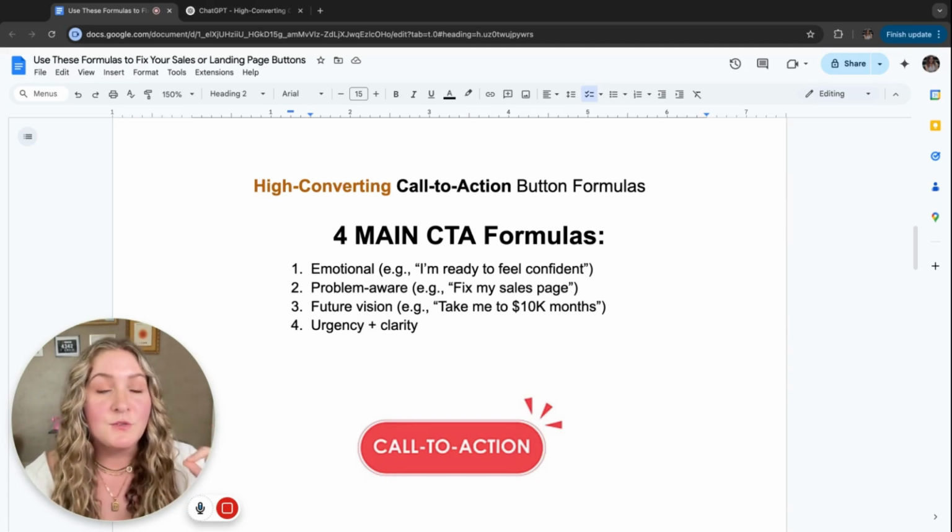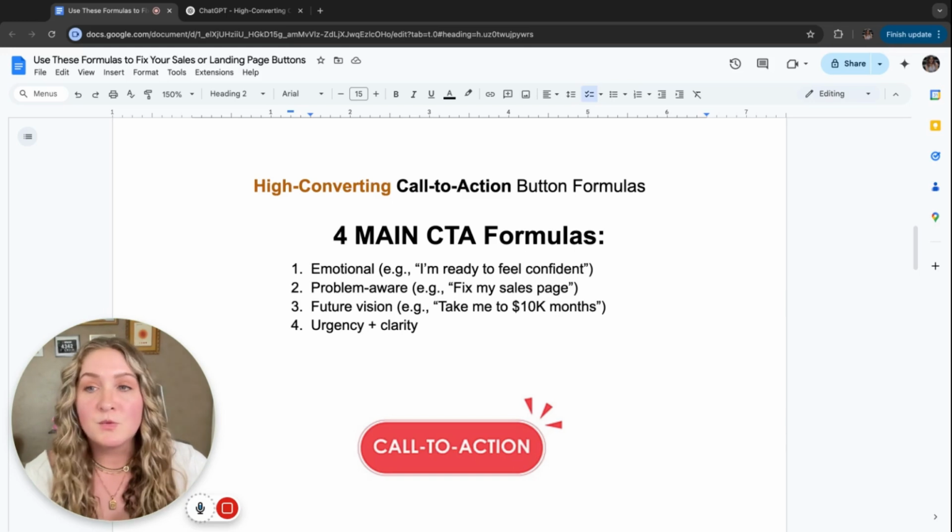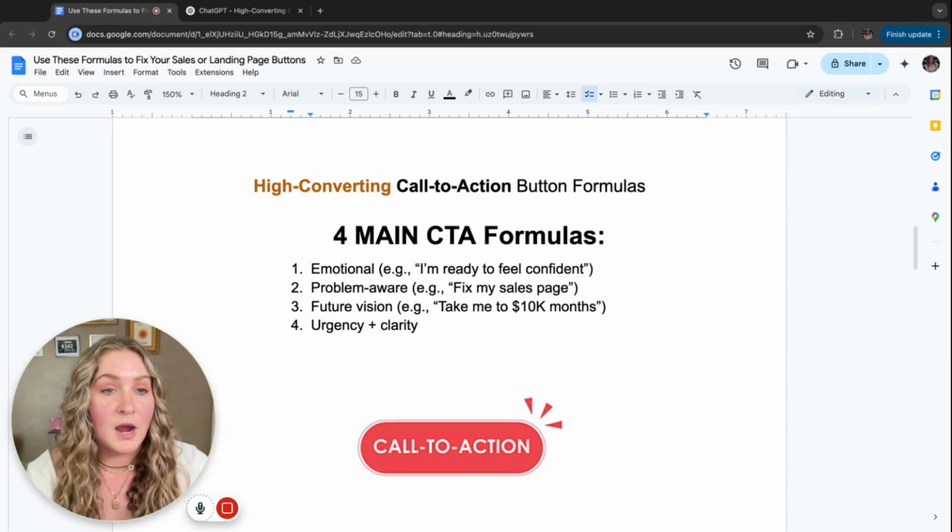emotional or logical. If you're not quite sure, you might ask, how do I figure that part out? I do have a questionnaire I give all my clients, but if you're trying to figure that out, I always look back to if you've gotten DMs, replies, if you talked on sales calls with people, what are the main objections, or how do they normally buy?